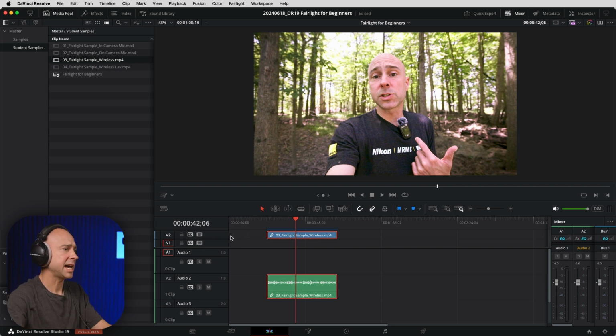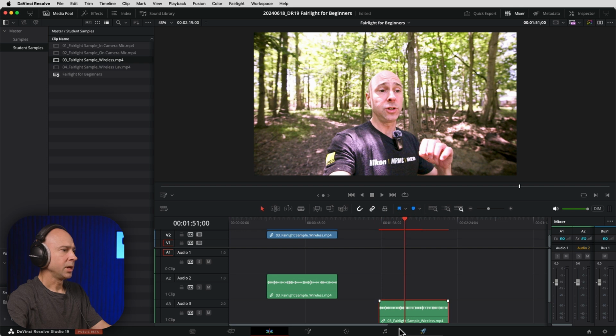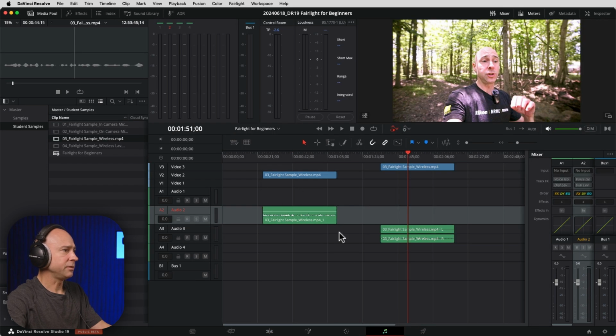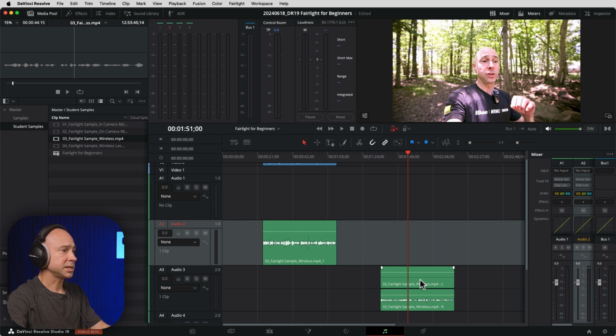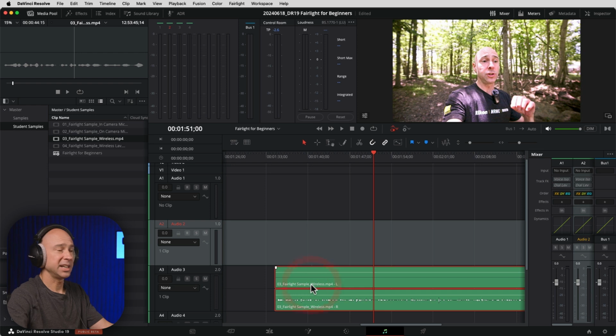Now, if you wanted to be able to see both the right and left channels, so you can see the waveforms and see what's happening with your clip, I'm just gonna come here and drop another set of the clip into my timeline here, pop it in a different layer. We can jump over into Fairlight, and in Fairlight, if we have a stereo track, you can see right here, we now see our right and left channels. And that's what's happening with our clip, right? Our left channel has nothing in it, and our right channel has our audio.